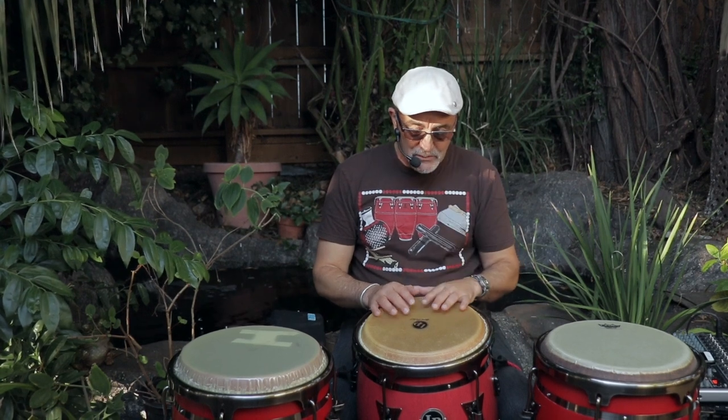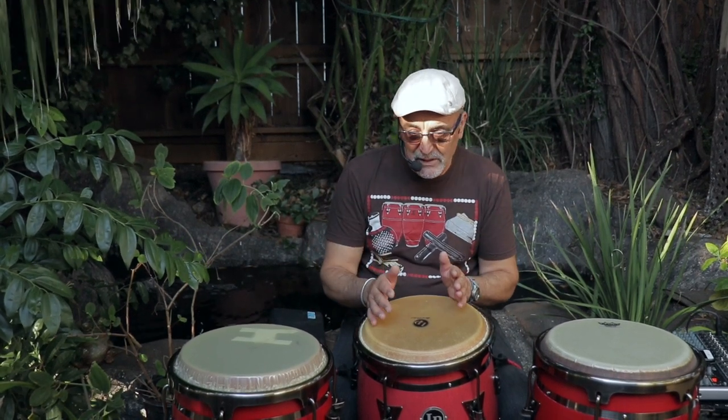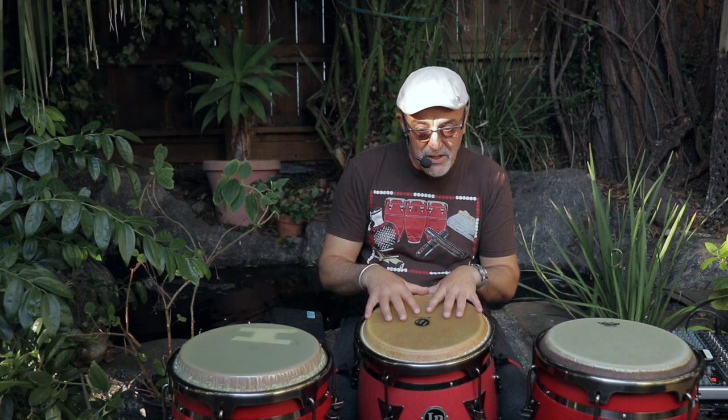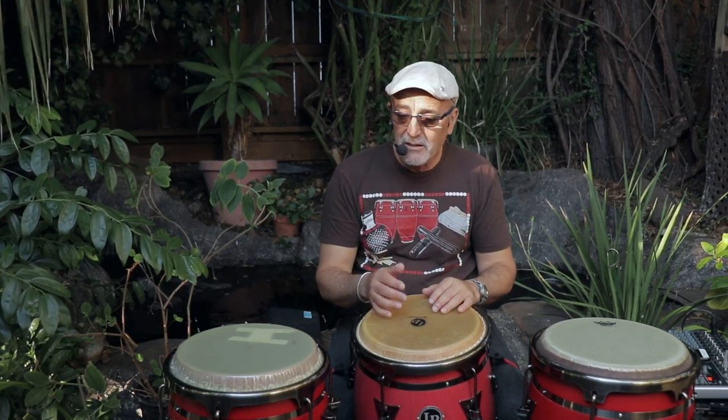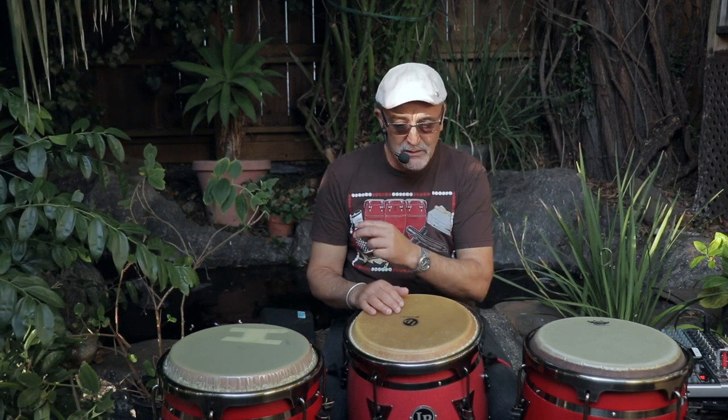So let's practice four times playing the Mozambique with the one on the high drum, whether with the left hand or with the right hand, it's up to you. And then four times playing with the low drum on one, and then you're going to hear the difference melodically. So here we go, four and four. One, two, three, four, one. High. Low.